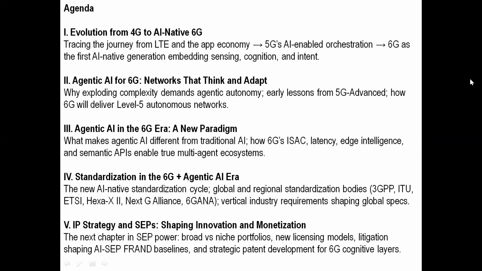We are going to go over the status in the mobile telecommunication area, starting from 4G and up to 5G and 6G. And we're going to talk about agentic AI for sixth generation telecommunication, in a reverse way, agentic AI in the 6G area. So what can 6G enable through agentic AI that is not possible in the current 5G network? And we are going to talk about the generation in 6G and the agentic area, what will be the difference compared to the previous generation, and IP strategy and standardization patent related topics.